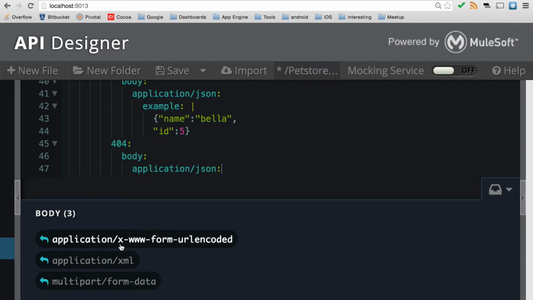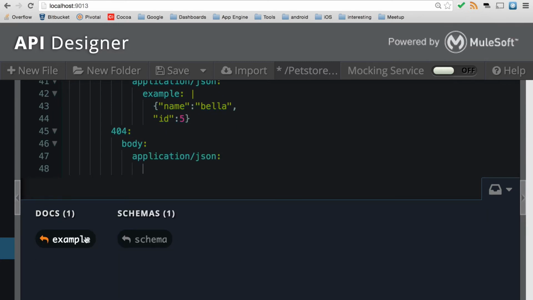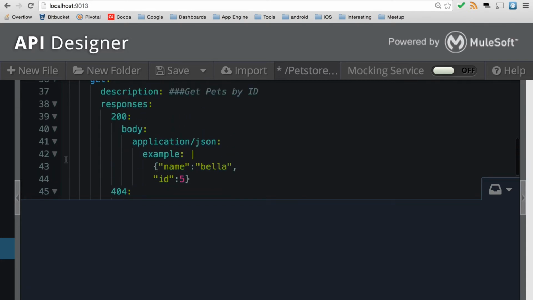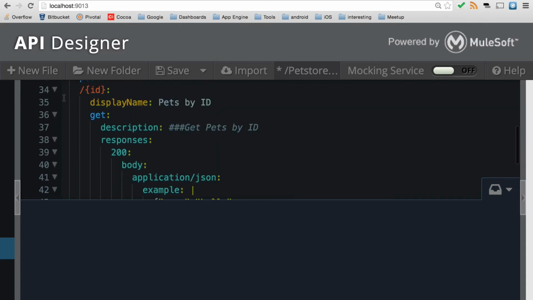So application JSON with an example, and we're going to just do a simple message for pet not found. Okay, there's my get pet by ID.